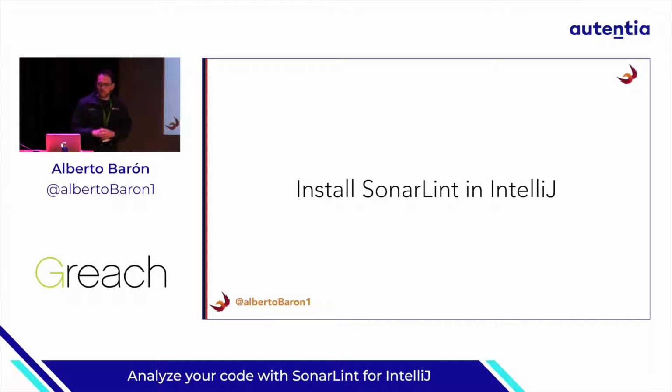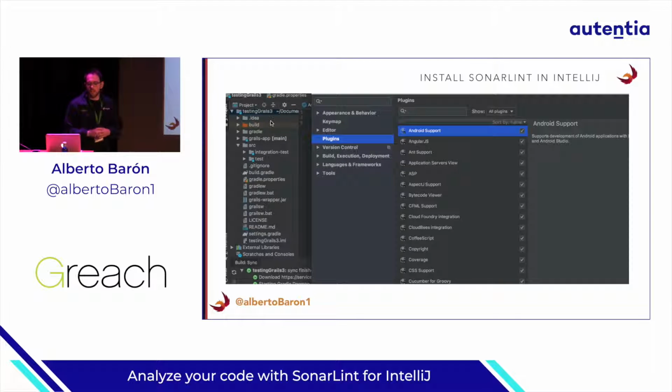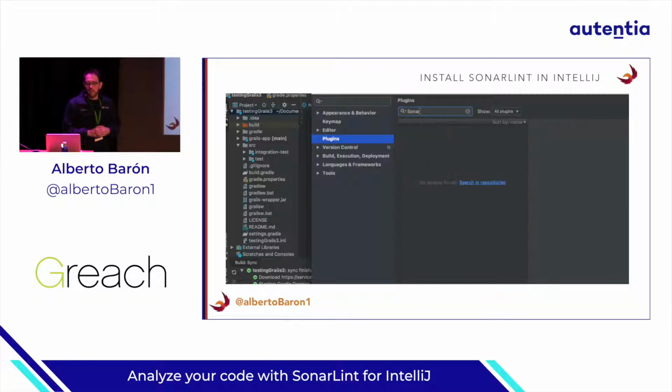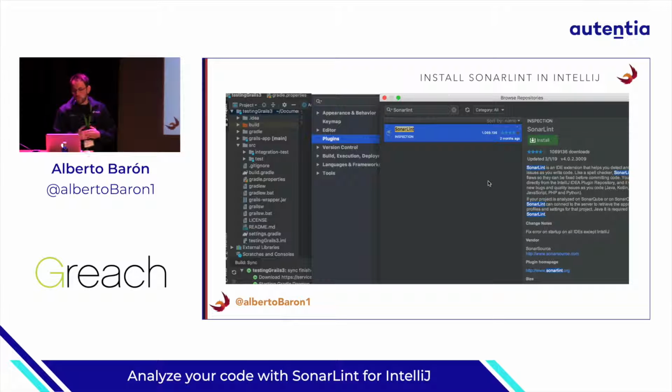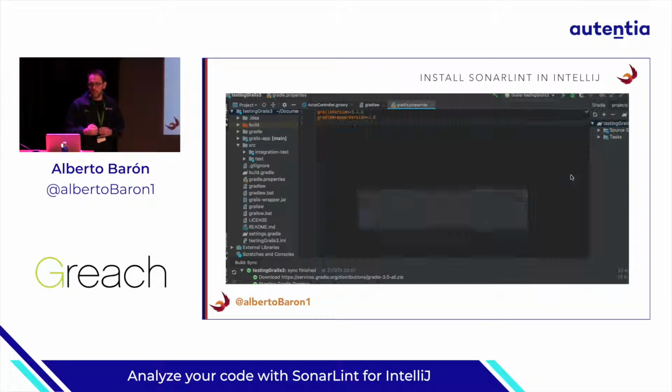And how to install it? It's really easy. You only have to go to the preferences. In plugins, you only have to write SonarLint, and it will start to search in the repositories to download the SonarLint plugin. To use it, you only have to restart your IDE, and it will be installed.